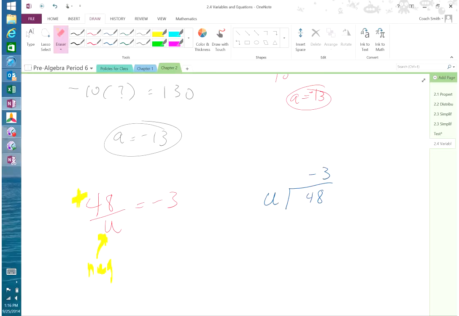Copeland? Negative 16. That is correct. What would go here would have to be negative 16. So u is equal to negative 16. That's the only thing you can divide into 48. And if you couldn't figure that out, the inverse here would be to divide that 3 into 48, and that'll tell you what the divisor has to be. So once again, we're doing this mental math-wise.